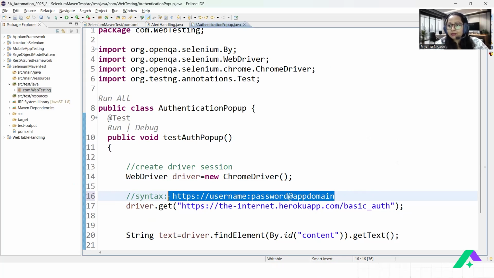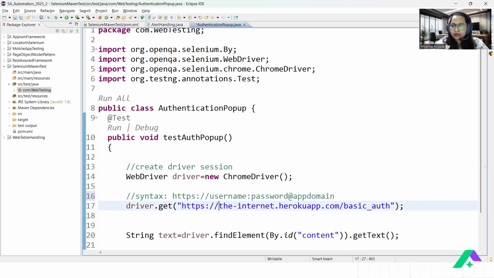You can try it on a real-time application also. It will definitely work. So how can I handle it now? Whatever the current username and password are, I need to pass them through my URL address. The current application domain is the-internet.herokuapp.com. Before this, you need to apply admin colon admin and then concatenate it through the @ symbol.